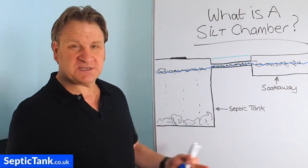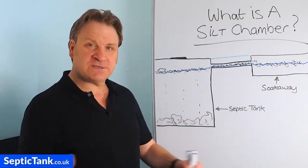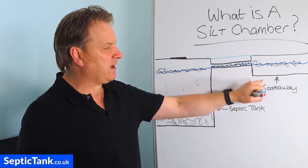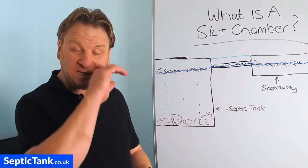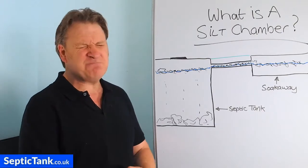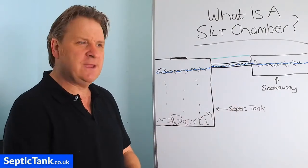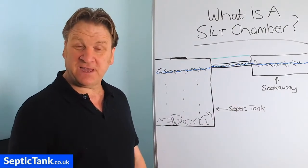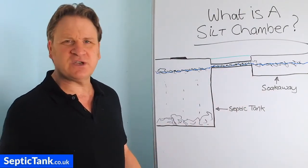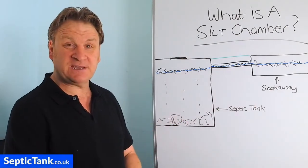So what's the silt chamber got to do with protecting your soakaway and the outlet pipe? First, let me tell you what happens when your septic tank and soakaway is blocked. Because the soakaway pipe and soakaway are underground, the only way to fix them is to dig the ground up. You can get Dyno-Rod in — they'll charge you a minimum six, seven, eight hundred quid — but in reality you'll need a specialist sewage firm who will dig up your pipe and the soakaway, charging you anywhere from fifteen hundred to two and a half, three and a half grand to repair everything.